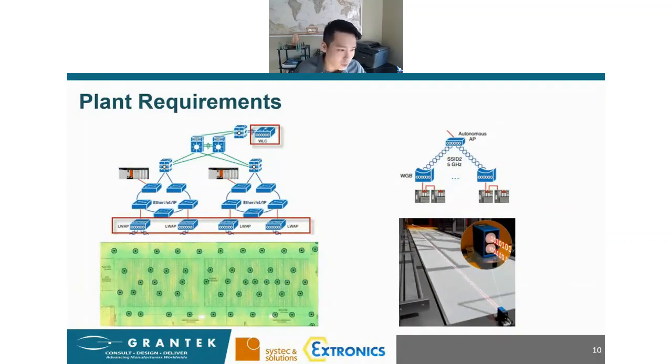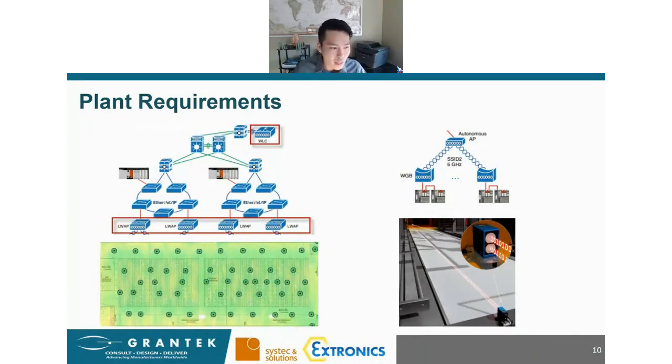The second solution is shown on the top right there. It'd be typical in a machine or skid that has individual managed access points or industrial gateway that connects to the skid network. And it's purpose-built for this sort of application. So this would be categorized as an autonomous AP model. It doesn't use centralized management, therefore it doesn't need to have that wireless LAN controller. It's solely configured and managed as its own device, paired with a wireless client that connects to the PLC or I/O devices in its network.